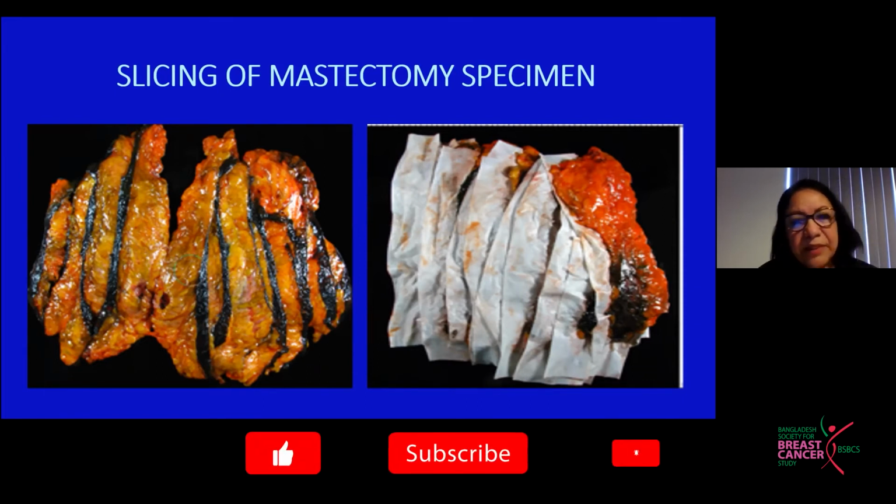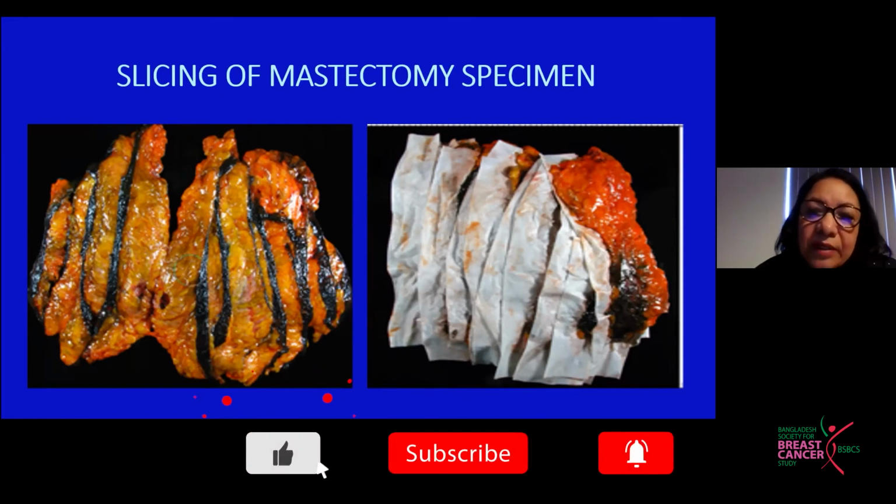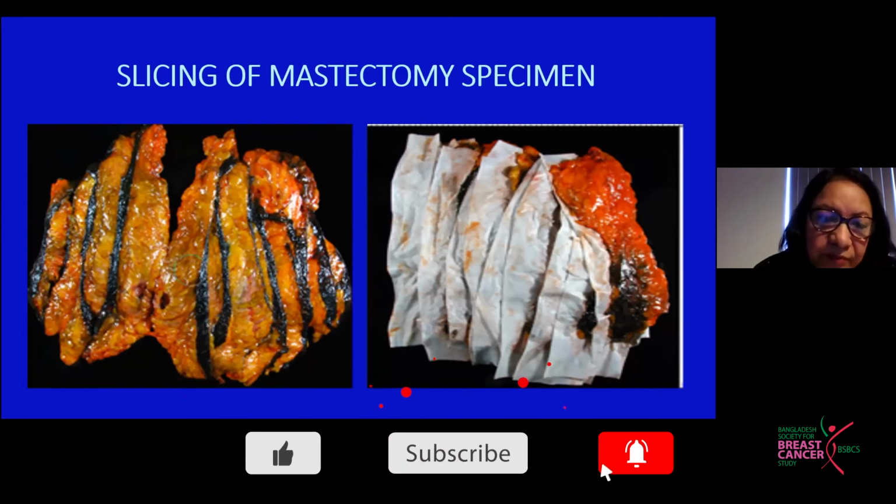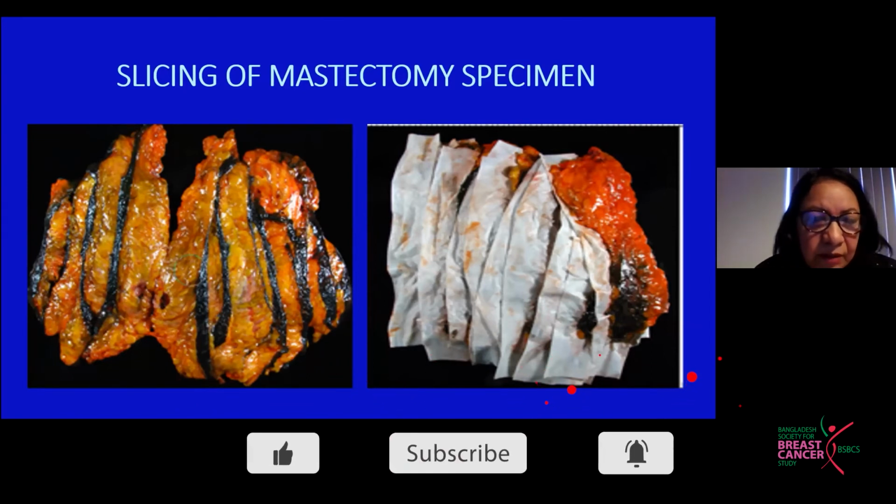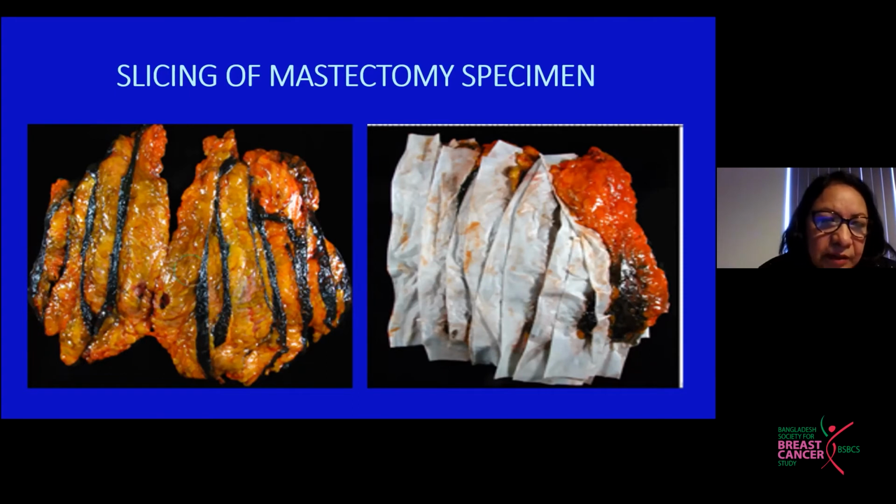And in the meantime, we put the specimen further into formalin for better fixation, for working on it the next day. And in the meantime, we do the axillary dissection. We take out the lymph nodes. And in suspicious cases of cancer, it is very important that we take at least 12 lymph nodes from the axillary tail. However small it is, we have to take it out. It's a challenge for us to take out as many lymph nodes as possible.